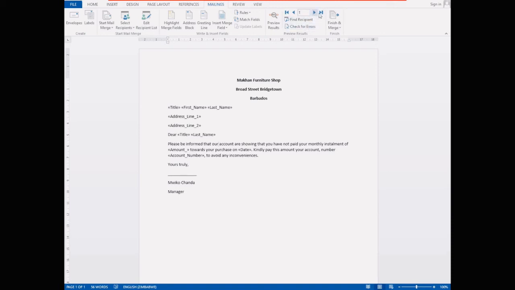Alright, so now there are two ways of finishing up mail merge. The first way is where you just click on where it says finish mail merge, and say print. Since you're sending out physical letters, a dialog box will pop up where you need to enter the details, whether you want to print everything or just print a certain section of it, filter some stuff.